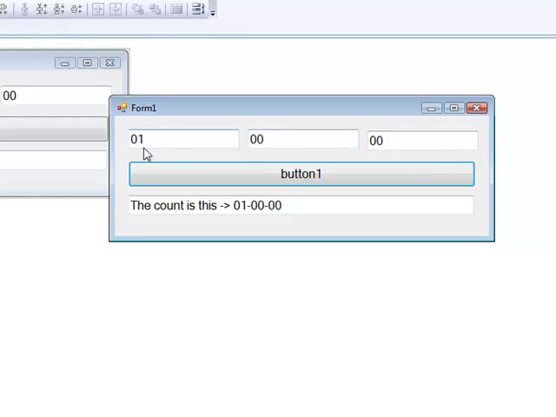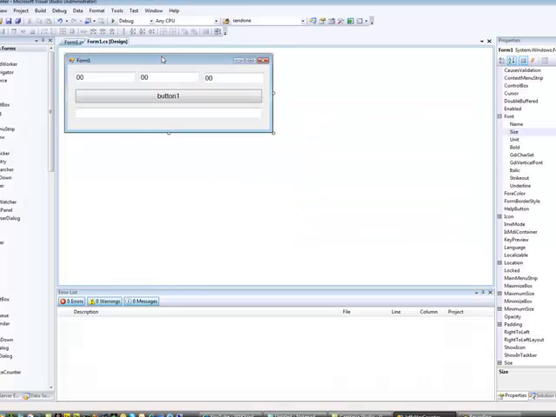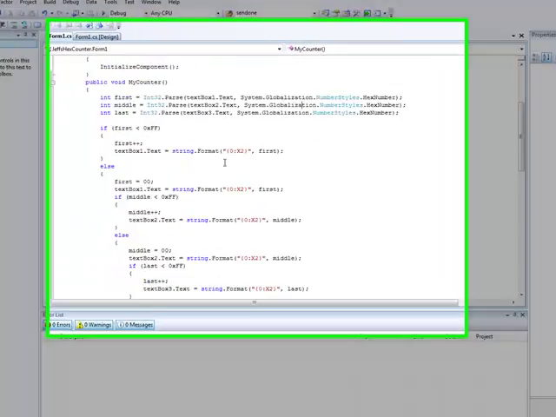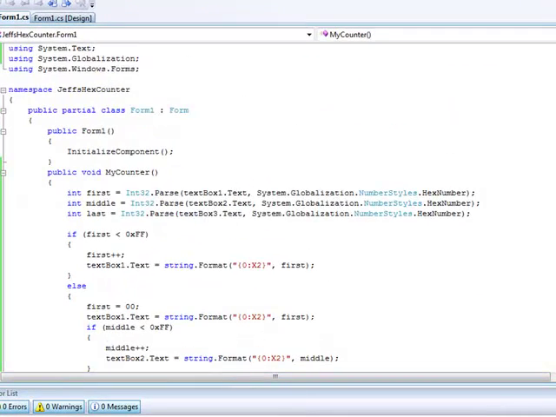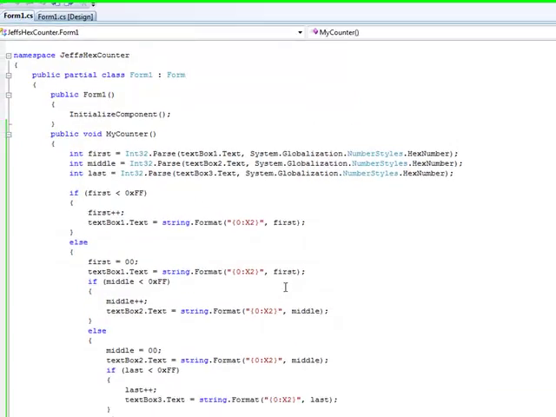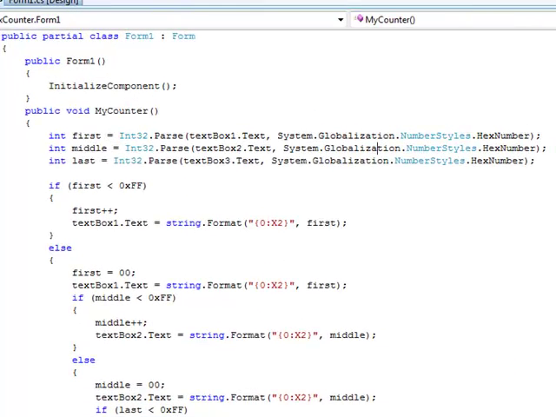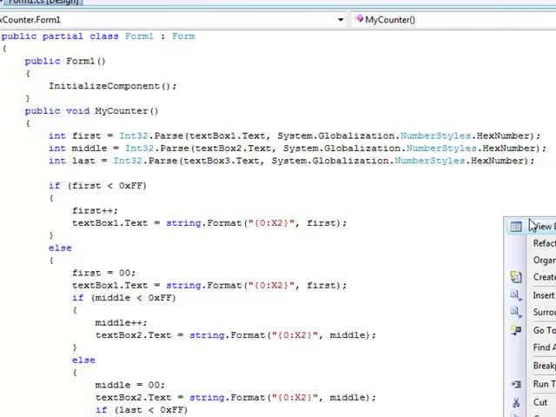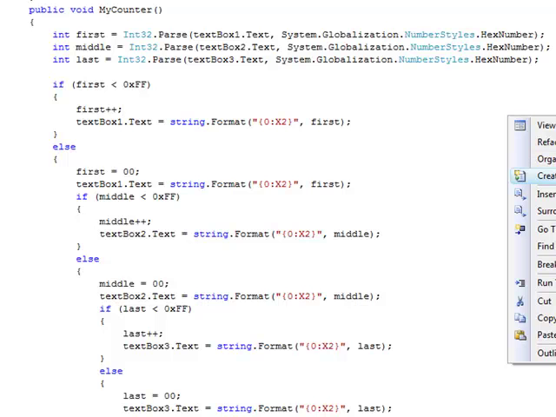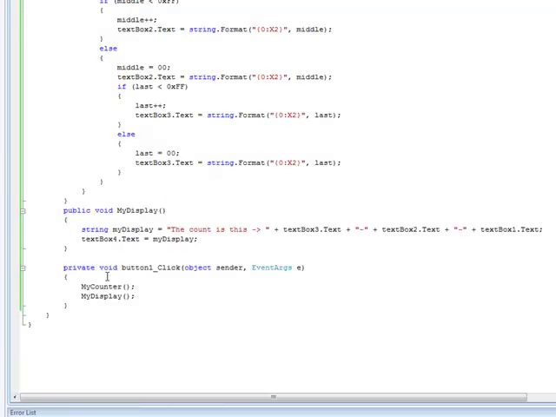So that is a 6-place hex counter with code that is pretty simple, pretty straightforward, using the tools that are within there. So now, so that you can see the basic code idea, let's put this to a little bit. And this is the button click, so that every time we click it, it does something.